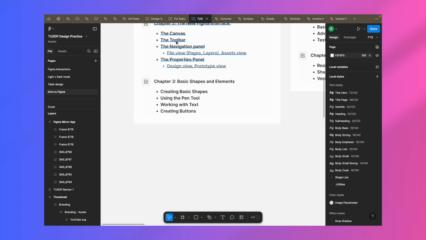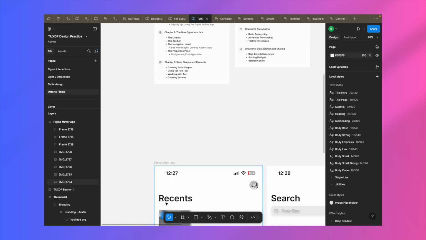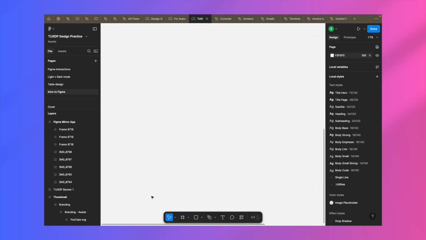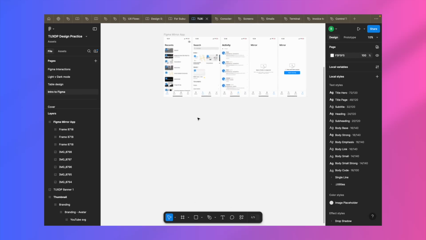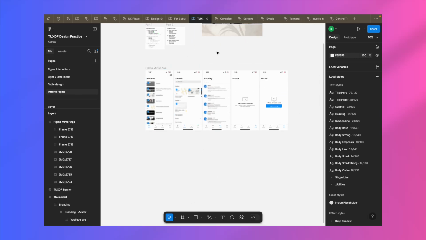Let's go to the toolbar. So the toolbar is what you can see here. This part under here is the toolbar. Before, we didn't have a toolbar here, and I'm going to be highlighting some differences between the old Figma user interface and the new one. So before, the canvas has been the same ever since.